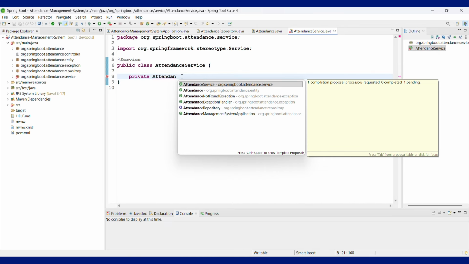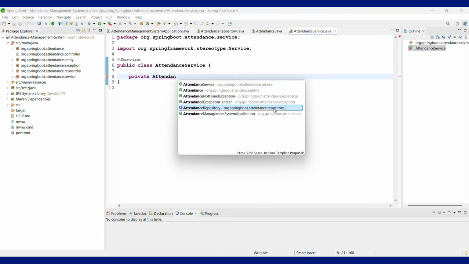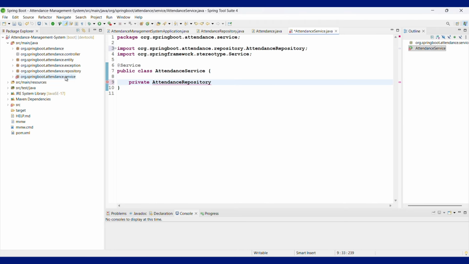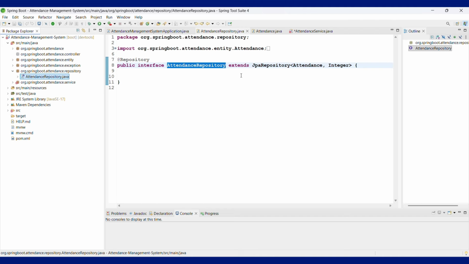Okay, just press control space. As you can see here, the interface is coming, attendance repository, which is present in the org.springboot.attendance.repository package, where our interface is present.